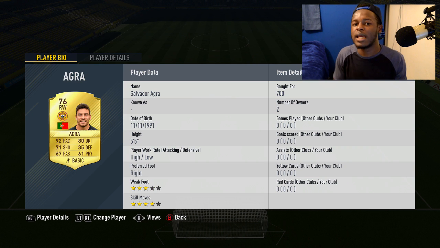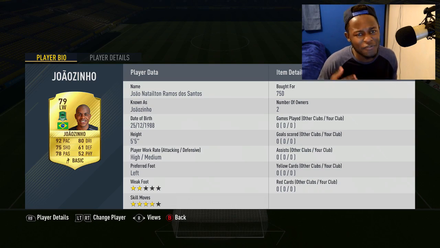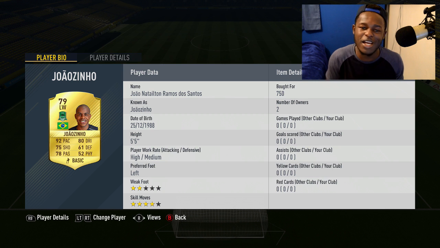We have Agra here, a guy a lot of you guys probably haven't used. I've not used him either. 92 pace, 83 dribbling. He's not the tallest of players, fairly short, so he might get pushed off the ball a lot. Hopefully that doesn't happen. We have Joao Zinho, I think his name's pronounced. This guy's got 92 pace, 80 dribbling, but once again, he's fairly short, 5'5". The guy's probably gonna get shoved off the ball a lot. Hopefully we don't see a lot of that in game, and hopefully he still gets to play to his full potential.